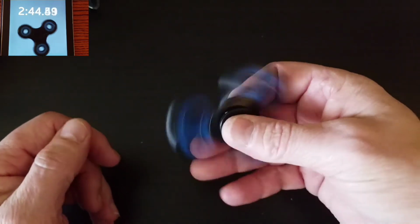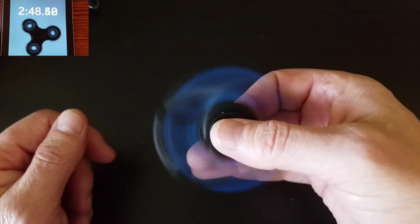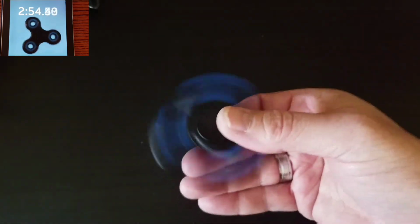But as I do with all my other videos, what we're going to do is we'll take this thing outside real quick and we'll let you see what this thing looks like when it is warping.